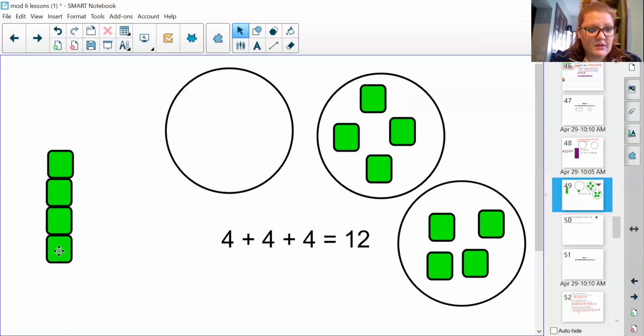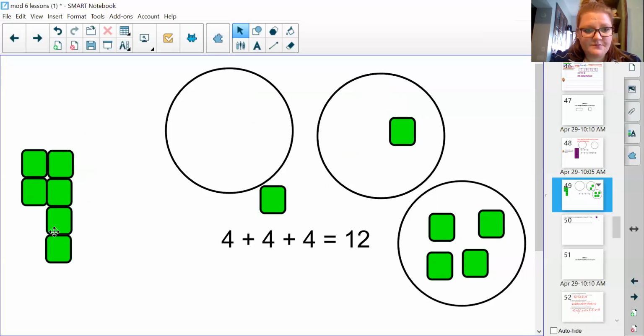So remember, as I build it, go ahead with your tiles, do the same thing. Make sure there's no gaps, that the sides on the top and on the bottom are touching. So I've got 2 columns built.